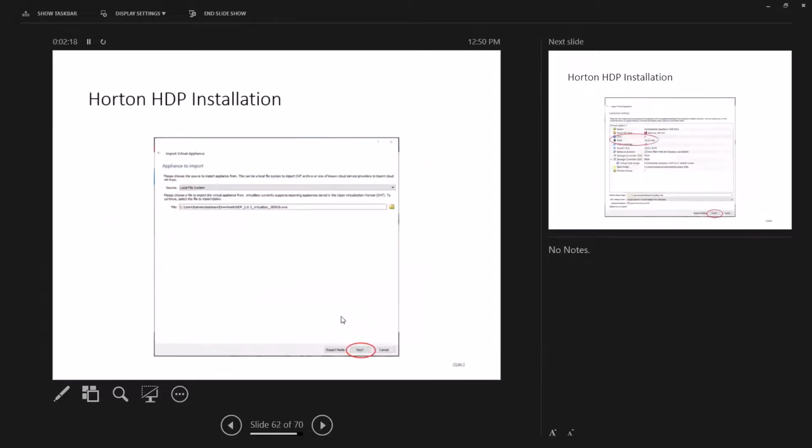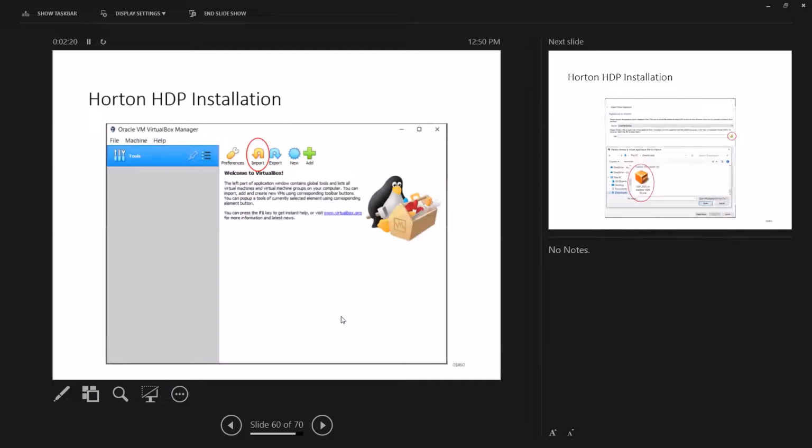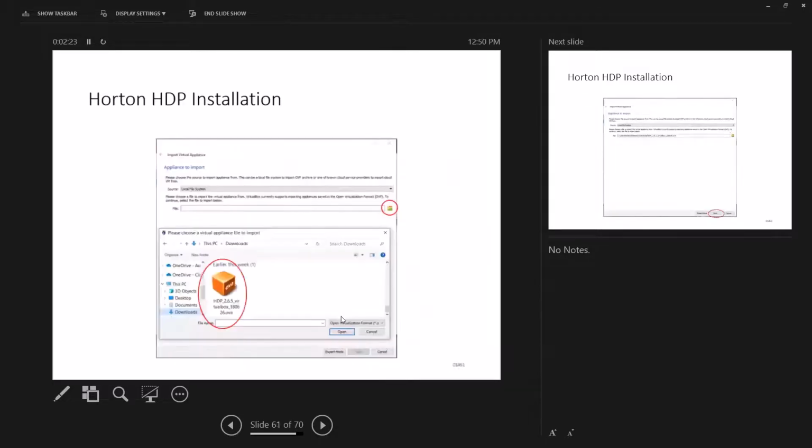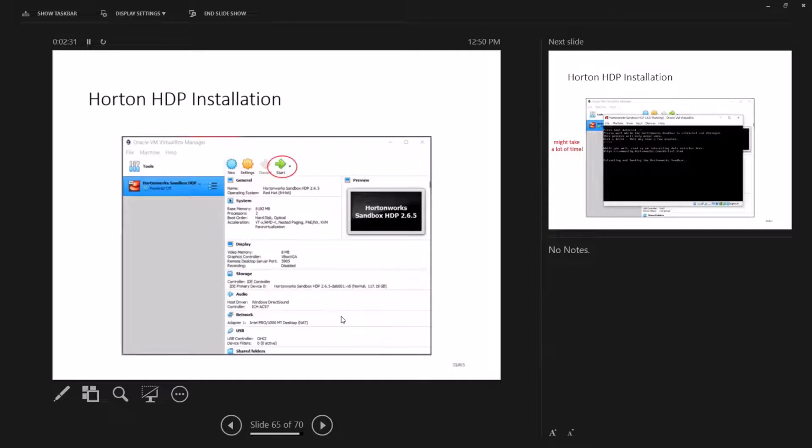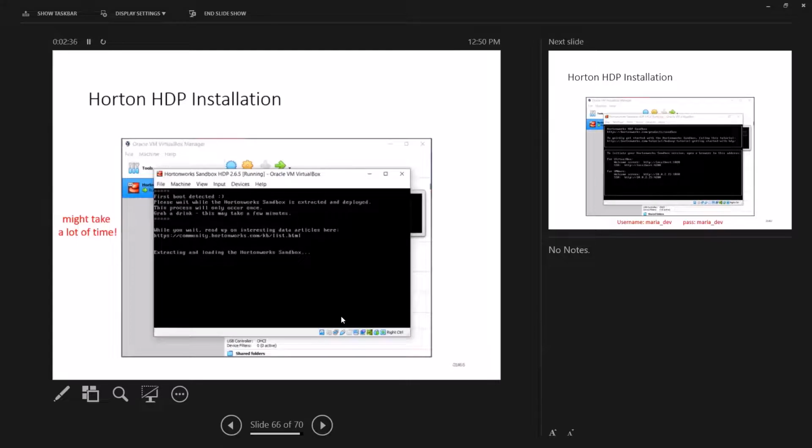But as you see, I didn't do anything. The most important part is to click on import. For the remaining, just next. Here I changed the default. Again, next, and then start. So the overall process is easy, but at this step you might get disappointed because your VirtualBox and Hadoop don't do anything for a long time. You might think you made a mistake, but that's okay. You can do it now, but I'm pretty sure you cannot finish it. If you can, it means you have a really good system.